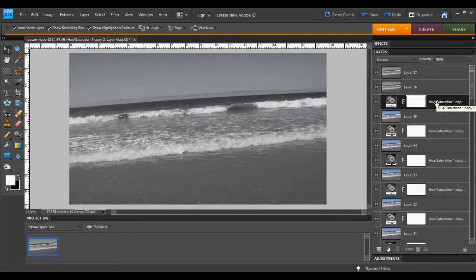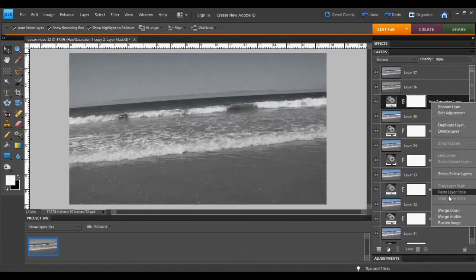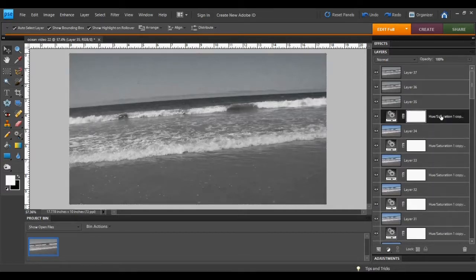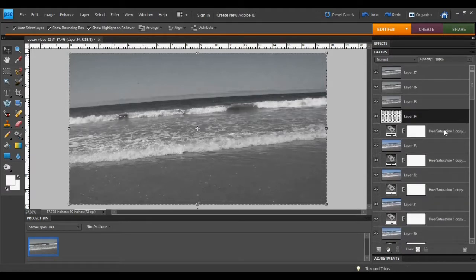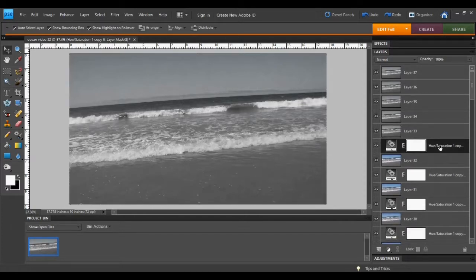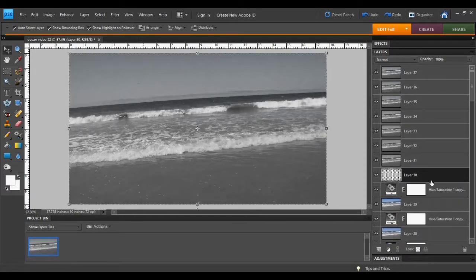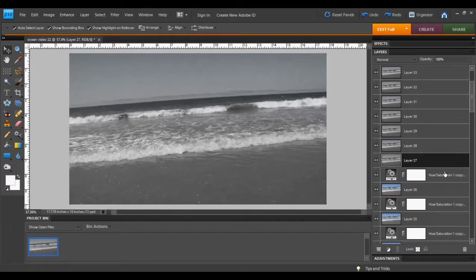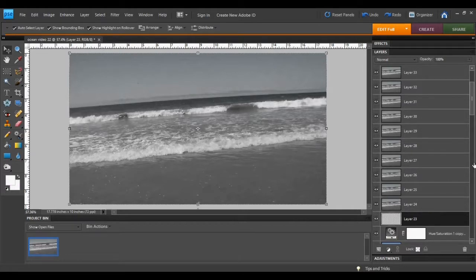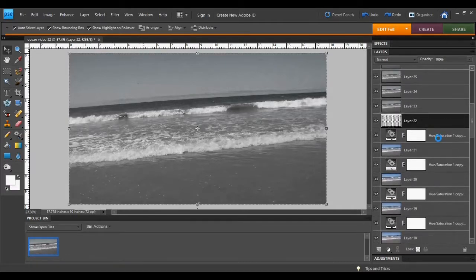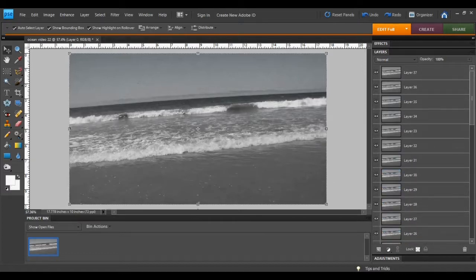Okay, so a shortcut you can do if you don't want to sit here having to do right-clicking and merging it down, you can click on your hue saturation layer and click Control E, and it will automatically merge that down for you. And you can just keep doing that all the way until you have made each one the same, and it's the same for text or any other type of filter you want to put on all of your frames. Just keep in mind, the more things you want to do, the longer you're going to sit here copying. Now that all of my layers are black and white, I am done with my GIF.